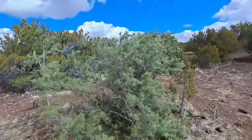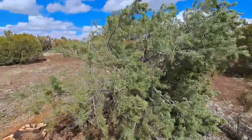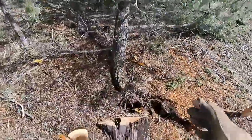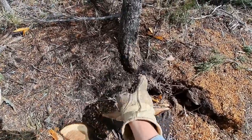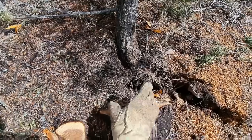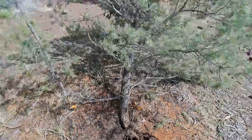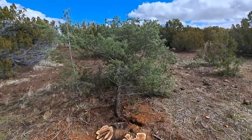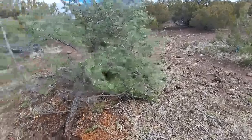Here's this one I was just talking about. It's a very healthy looking one, but it grew right under a main branch right here. And you can see the trunk curves, and it went under like that. And I think, if I remember right, the branch went out this way. And so it had a few branches propping it up, and it was so windy, it couldn't take it and blew over.